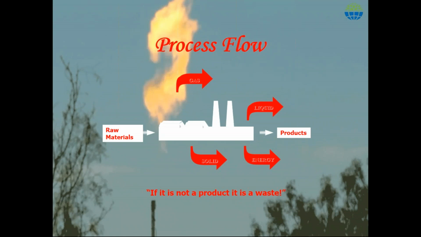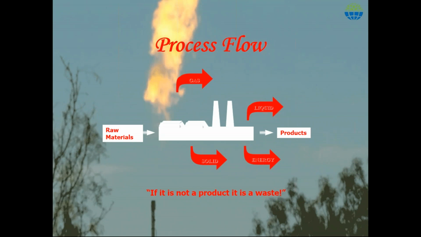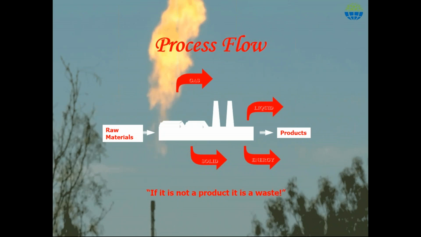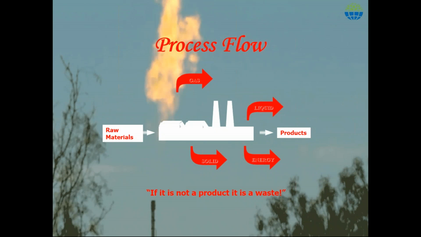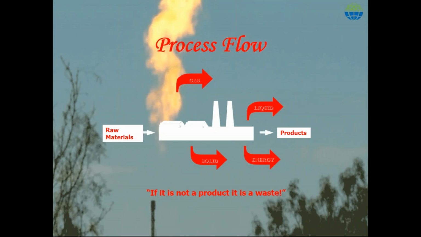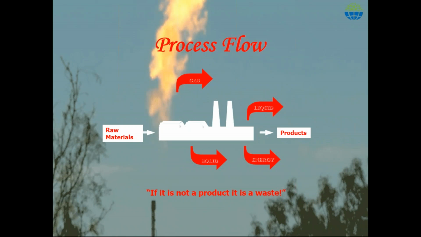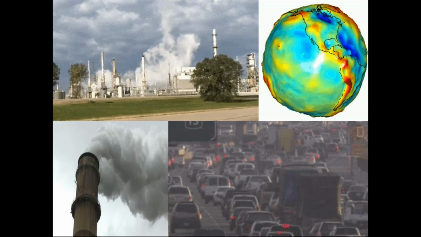So in this industrial activity, for transformation of a product from the raw material, we need some utilities. These utilities are in the form of liquids and gases, and to produce the energy for transformation of that product. During this, some gas emissions, some liquid emissions, and some solid emissions are there. Solid means waste, liquid means effluent, and in the case of gases, they are emitted into the air.